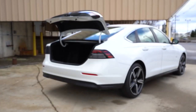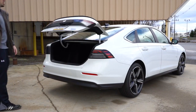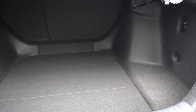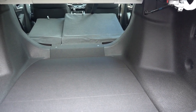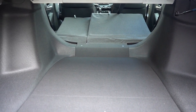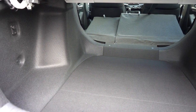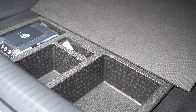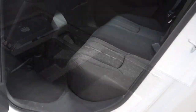Around back, opening the rear trunk is done via a self-opening trunk — press the button on the key fob, the button by the driver's left foot, or the button on the trunk itself. Cargo capacity is 16.7 cubic feet. Levers in the cargo area allow the 60/40 split rear seats to fold down for extra space. There's cargo lighting, grocery bag hooks — which is rare in sedans — and under the cargo floor there's in-floor storage and a tire inflator kit instead of a spare tire.